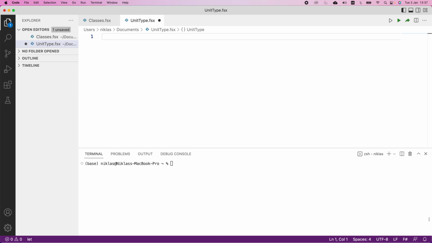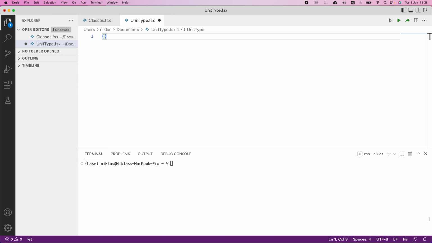So in this video, we're going to have a look at the unit type in F#, and the unit type is quite simple in terms of how it's defined. We simply have an open and closed parenthesis like this, and what this statement represents is something similar to the void type in other languages like C# and C++, if you're familiar with those. And it's used primarily when we want to return things that are empty.